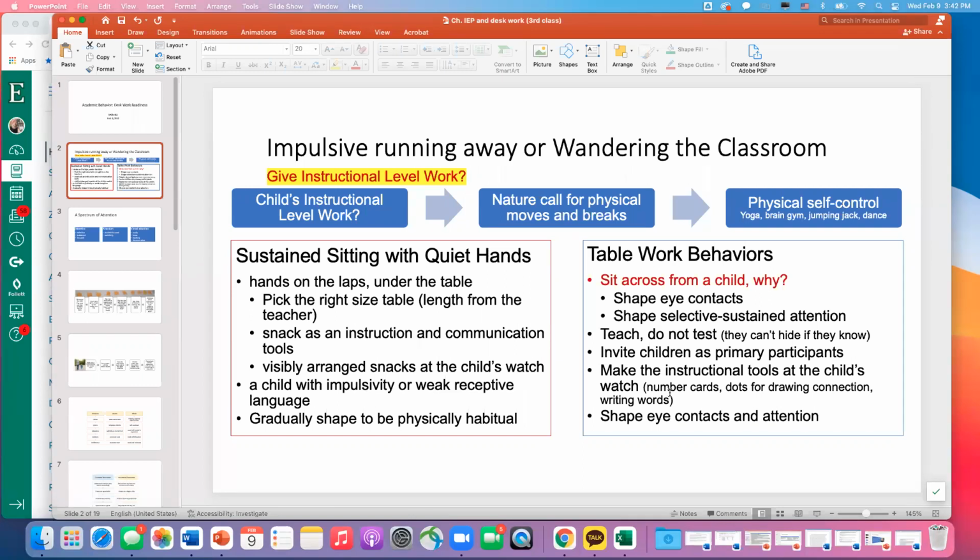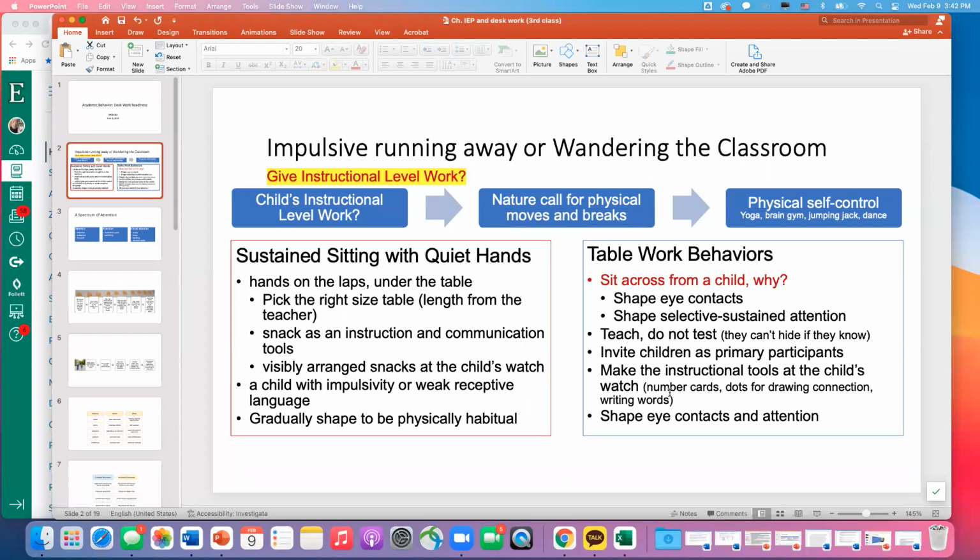And then, I said invite the children as primary participants. Your teaching is not just one way. Don't just show, say, and put it down. Say, apple, and then tap, and the child will pick up. Banana, and then tap, and the child picks it up. Good job. Even though you still tap it, the child still believes he knows and picks it up. That's the feeling. So always working with my teacher and feeling good, feeling safe.